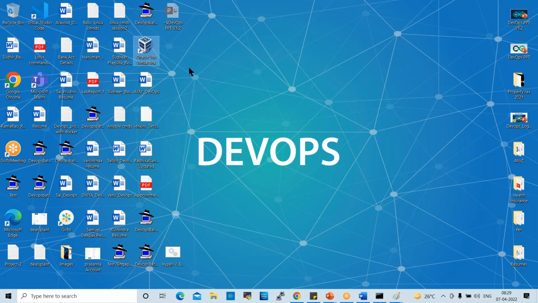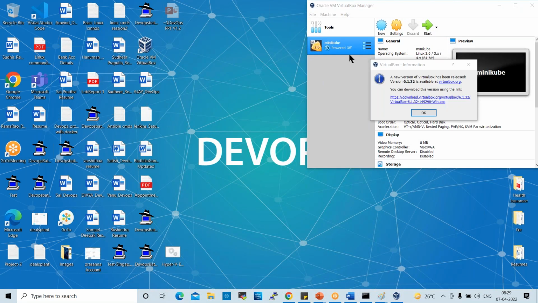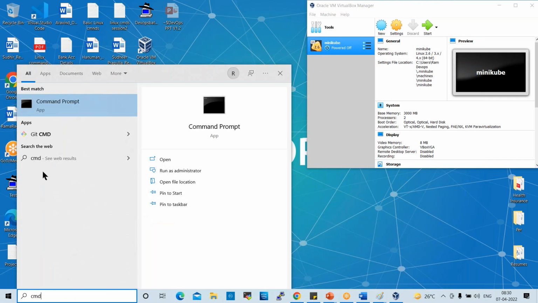So I start VirtualBox here. This is in powered off state, right? Now I want to power it on. How can we power this on? Open the command line, run as admin.